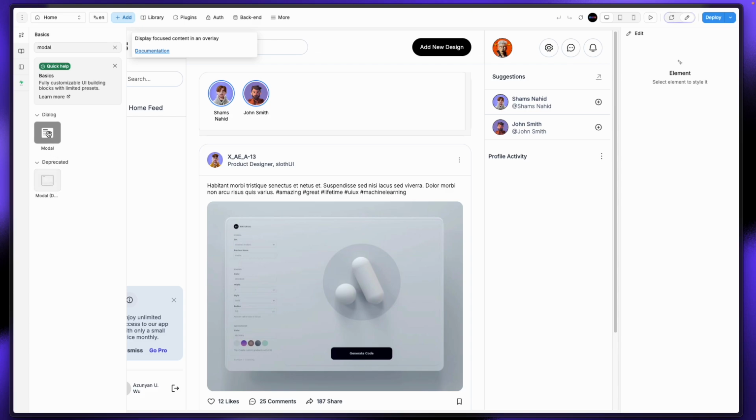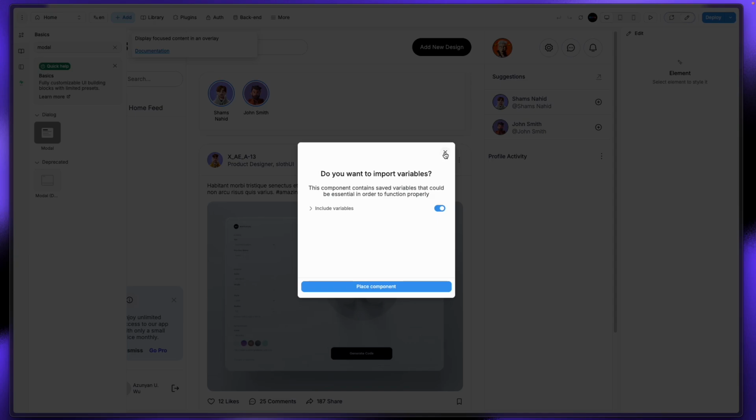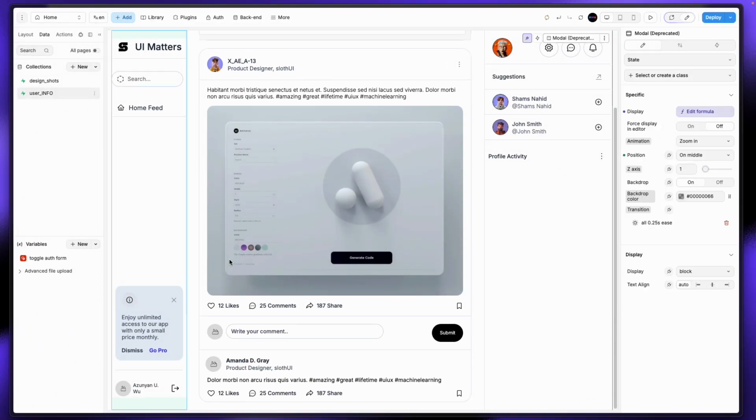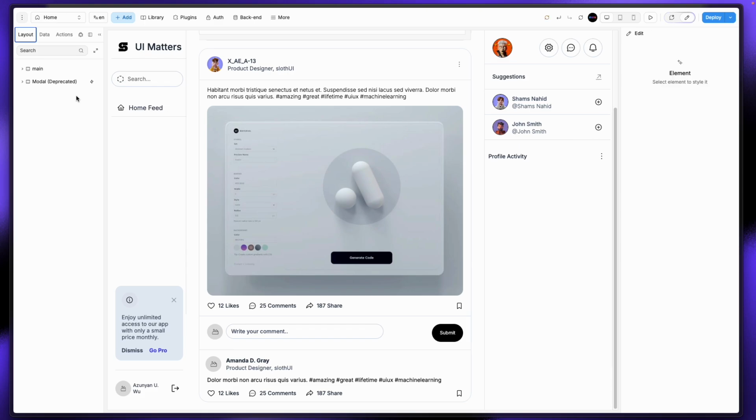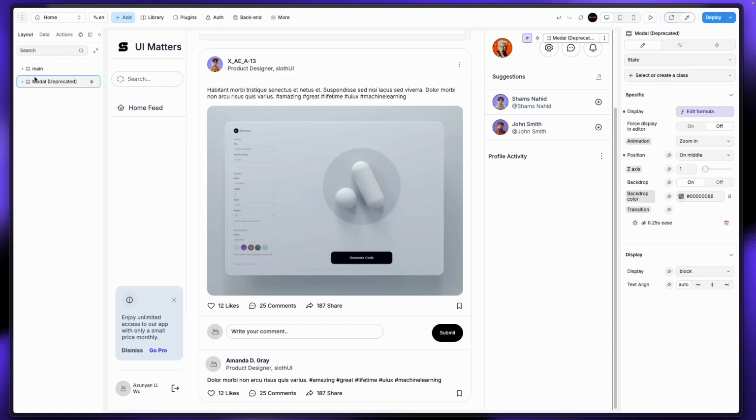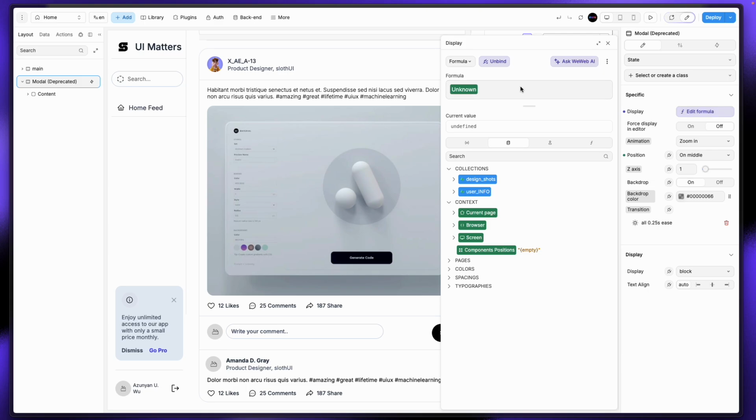You can use any of it, but let me use this one. So it's already created, so I just need to display true for now, so it will display.